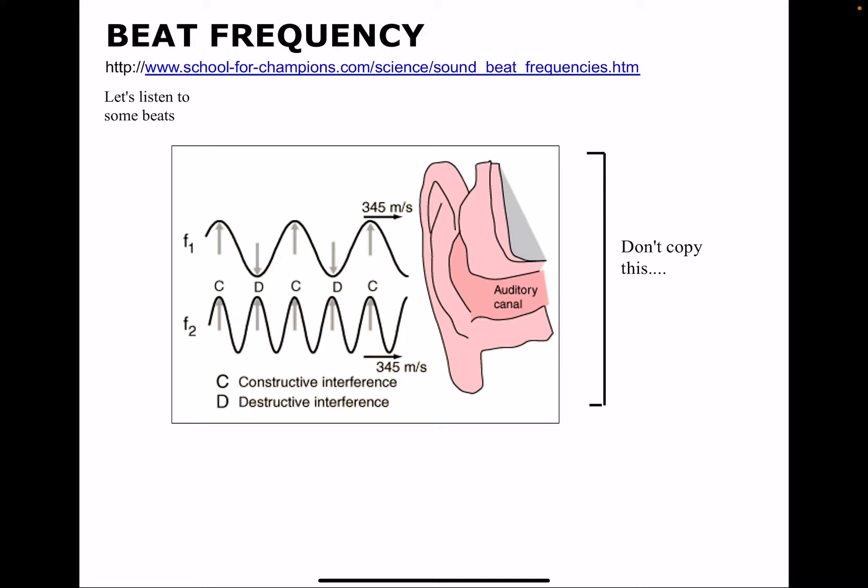There are some animations — hopefully the links still work. If you tried that, you could actually hear what we call beats. Beats happen when two notes sound at the same time. Typically in class I'd take two tuning forks and ding them simultaneously. The two different frequencies interfere with each other — where both are crests at the same moment you get constructive interference, and where one is a trough when the other is a crest you get destructive interference — a loud sound, then a quiet sound, then loud, then quiet. Beats are that loud-quiet-loud-quiet pattern.